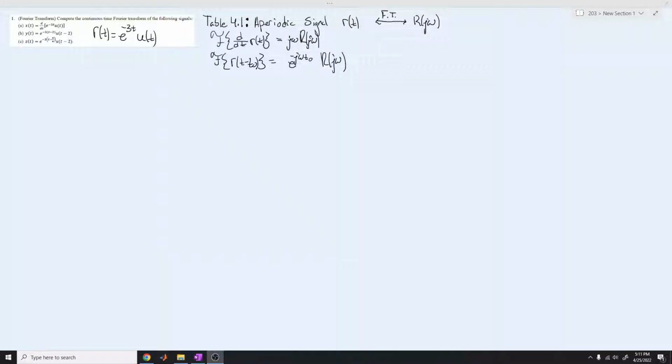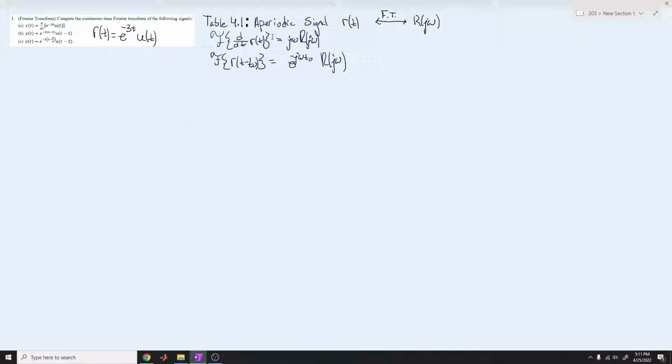All right, we're going to go over problem one of the practice final. So we want to find the Fourier transform of these three signals. We have an x, a y, and a z. And I've defined a new signal r, where x, y, and z all kind of look like variations of r. We're going to figure out these Fourier transforms without using the integral over all time. We're going to use just the tables.